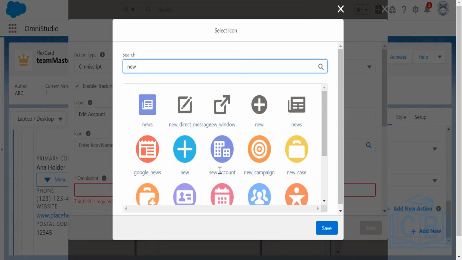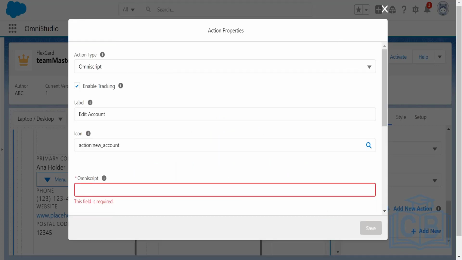Yeah, let's use the edit account, also new account, same. Once you type new, you will see new underscore account. Select this. It's an action account. So the icon is new underscore account. Save. So that is the icon we are using.